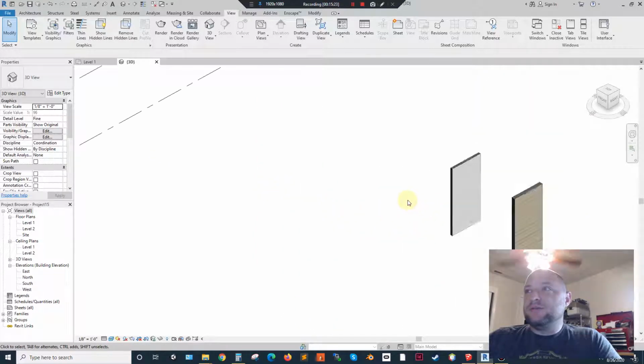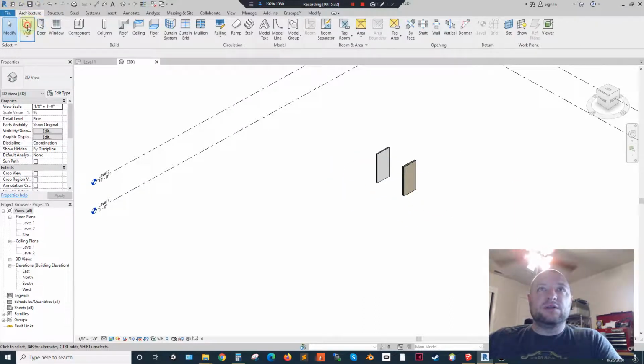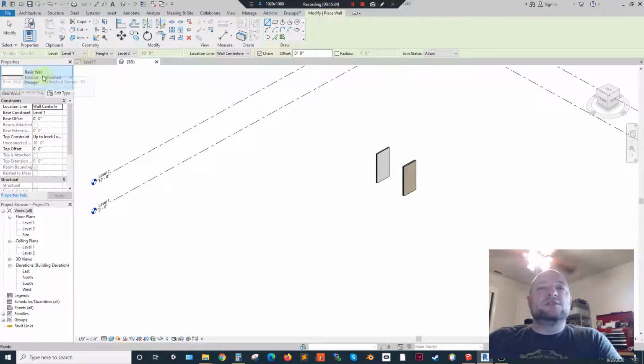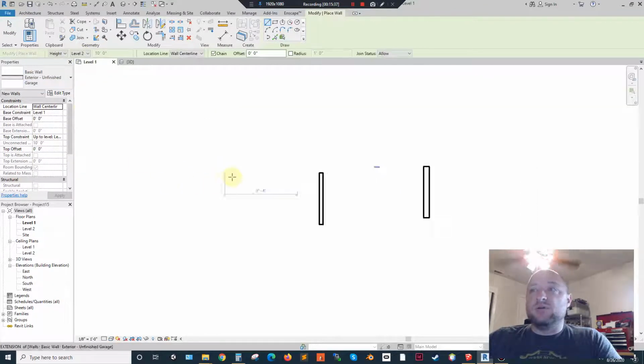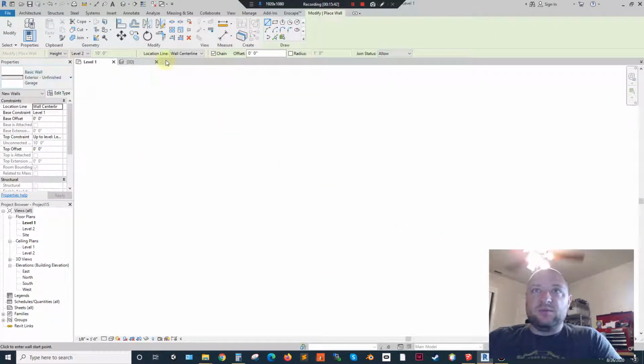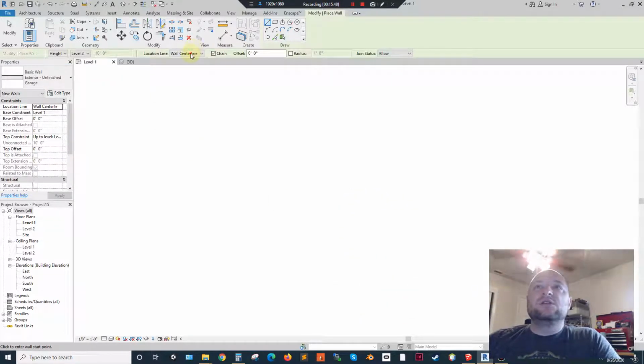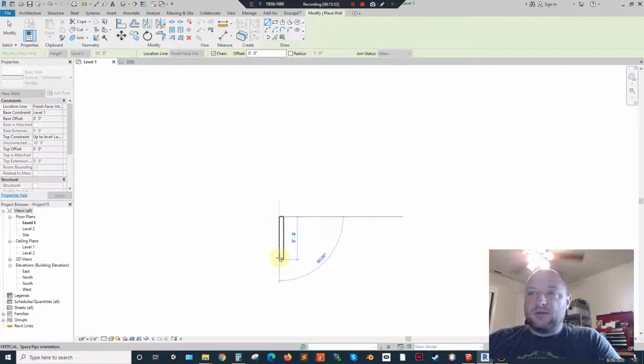Next, what I want to get into is managing all of your walls. Right now I've got these two walls here. I'm going to go back to Architecture, Wall, to start drawing, and then go back to Level 1 so I can start drawing a garage. I'm going to keep an eye on which side is my finished face, so I'll draw all of mine from the finished face of the interior to keep it consistent. While you're drawing, you can toggle which face is which side of your drawing line by hitting the space bar. So I can toggle that right there.